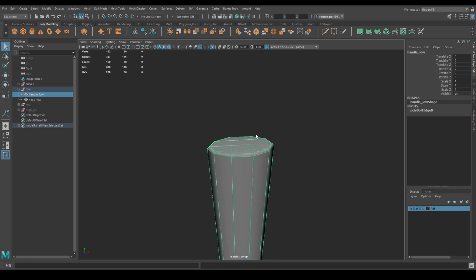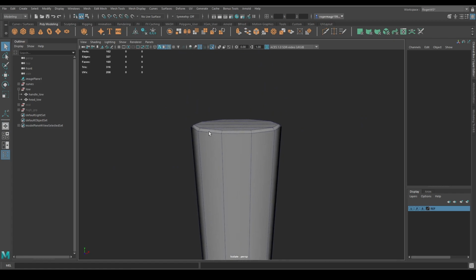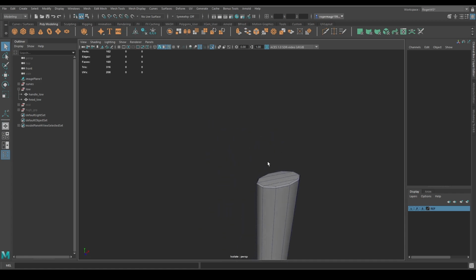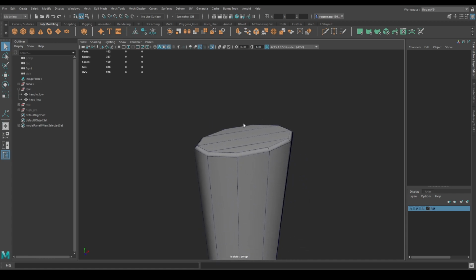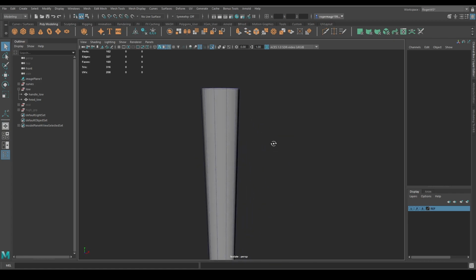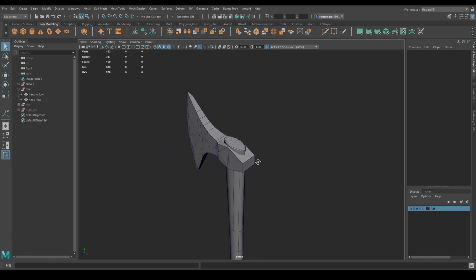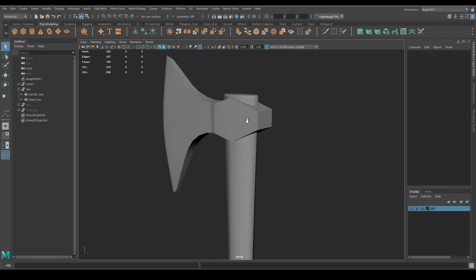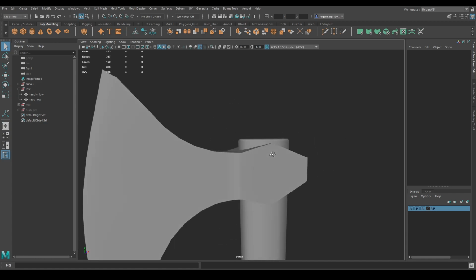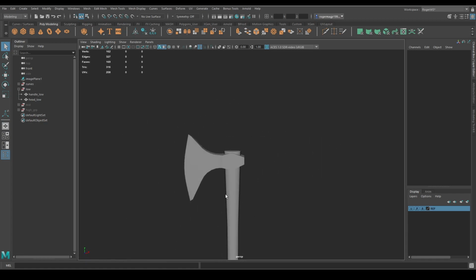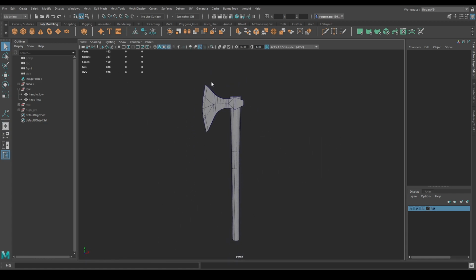So I can keep everything soft, and as you saw before, I made a small bevel here so that the high poly is baked better here. I decided to make it lower polygon count around this part, which is gonna be noticeable. Don't get me wrong, you're gonna be able to see the faceting here, but it's fine because I also want to show how to do a lower count.